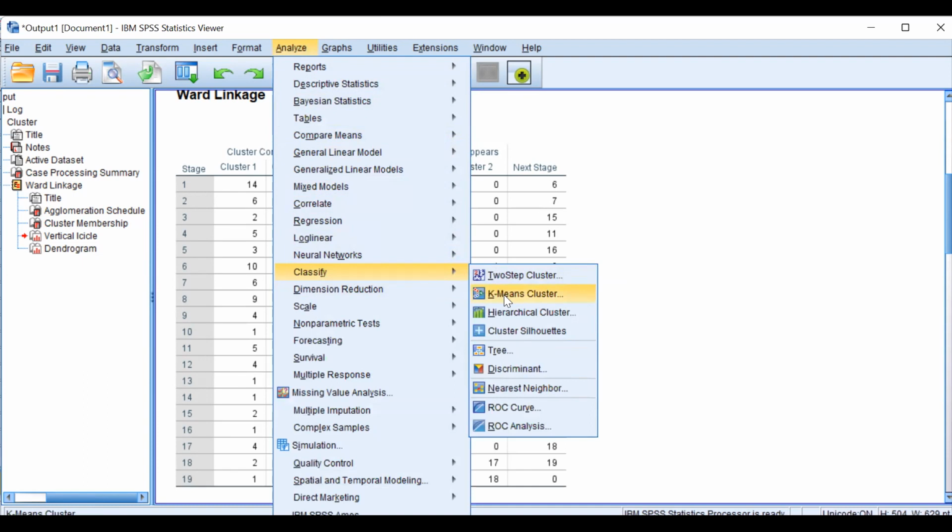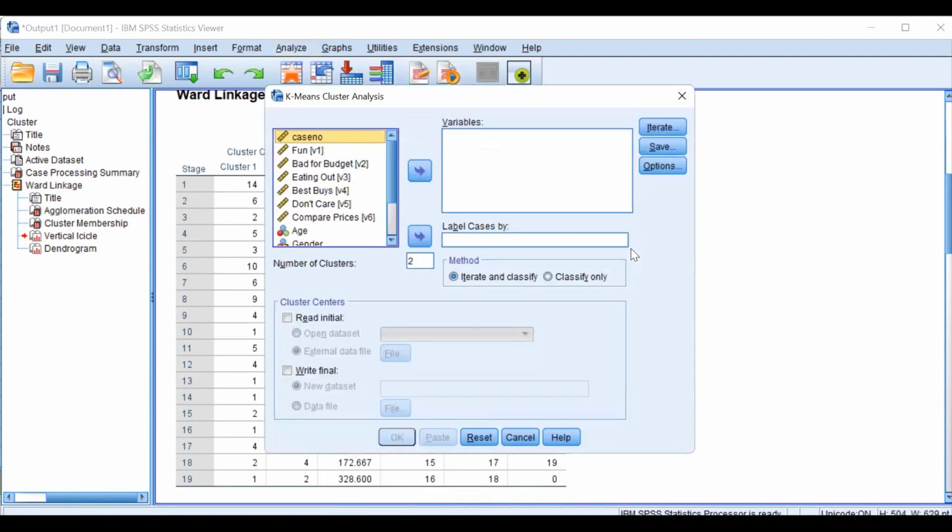That is the second stage. We always start with hierarchical clustering and then follow it up with K-means clustering. What is the reason? The reason is that in K-means clustering, you need to decide what exactly is the number of clusters.